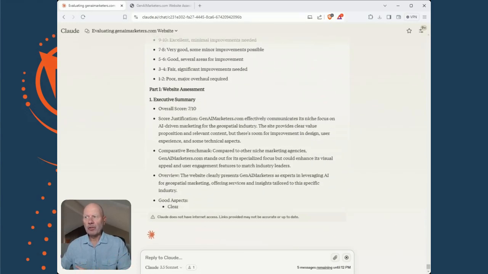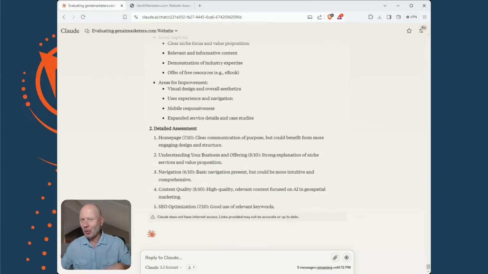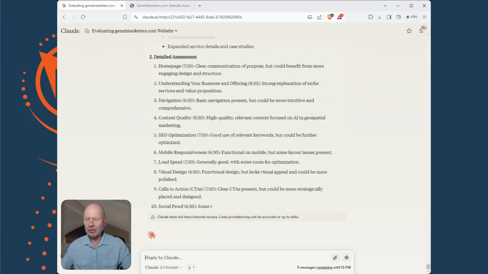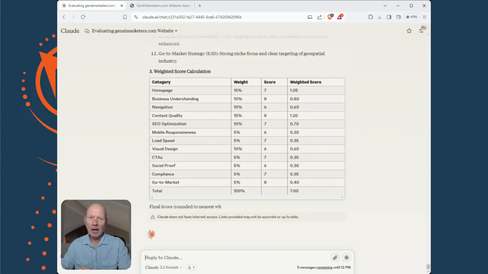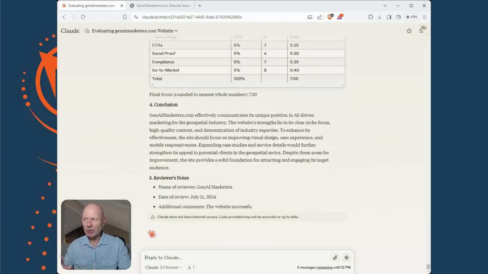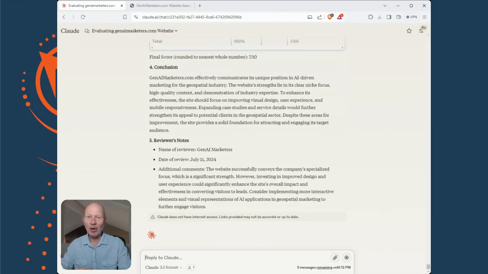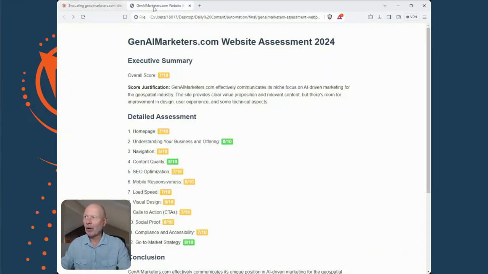What it's doing here is using the template and its own knowledge base, searching the web and trawling the website to generate this very focused assessment of that particular website. I'm not going to talk through what it's spitting out now. I just want to show you how quick it is. What I'm going to do next, while it continues going, is show you what it produces. I've already done this exercise, and I've generated an HTML page, which is essentially that report.